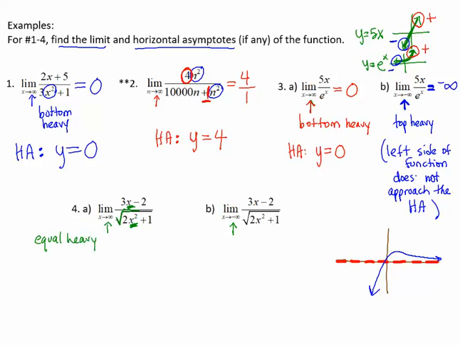Therefore, I'm going to take the leading coefficients. 3 is in front of the x, square root of 2 is in front of the x squared, so this limit is 3 over square root of 2. If x is decreasing without bound, same function, notice, but x is decreasing without bound, then this is negative 3 over square root of 2. Now, because there are two different limits as x increases or decreases without bound, there are going to be two horizontal asymptotes. Y equals 3 over square root of 2 and y equals negative 3 over square root of 2.